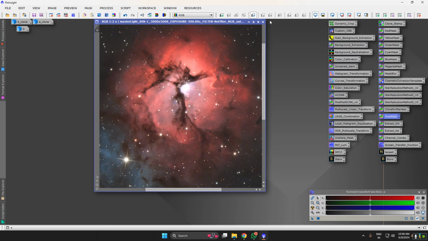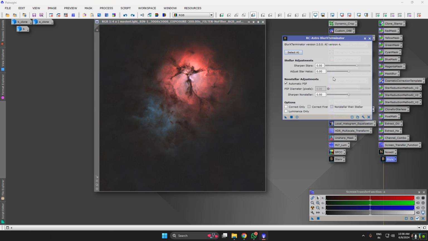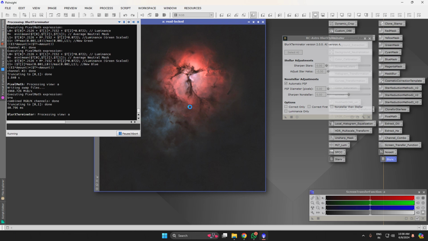Before you do this, if you want to improve the sharpness, you can use the BlurX functionality. Once you open BlurX, you have something called non-stellar sharpen and stellar adjustments. Remove this completely, keep it as low as possible, and just do this. This will only do sharpening, no deconvolution.